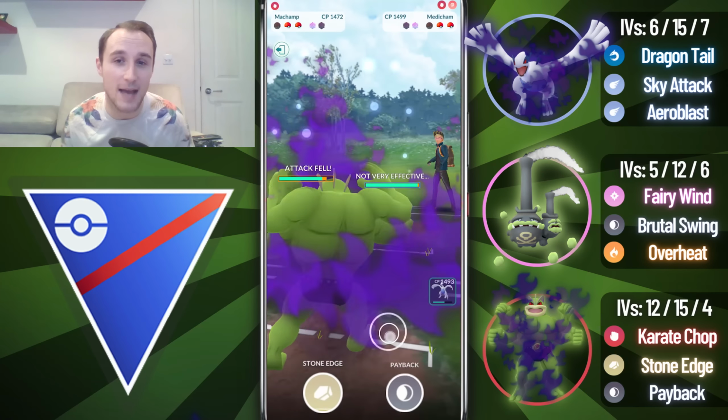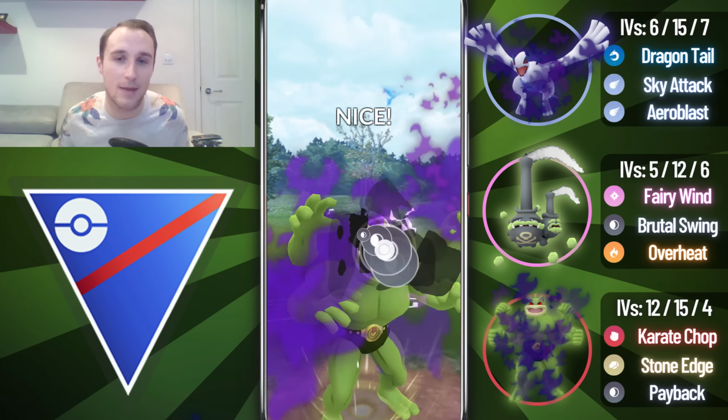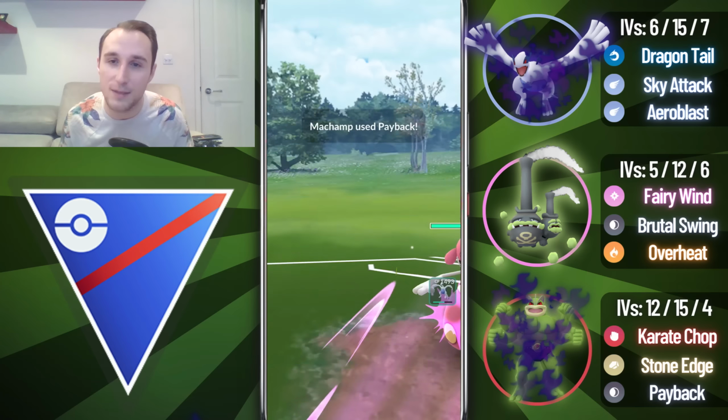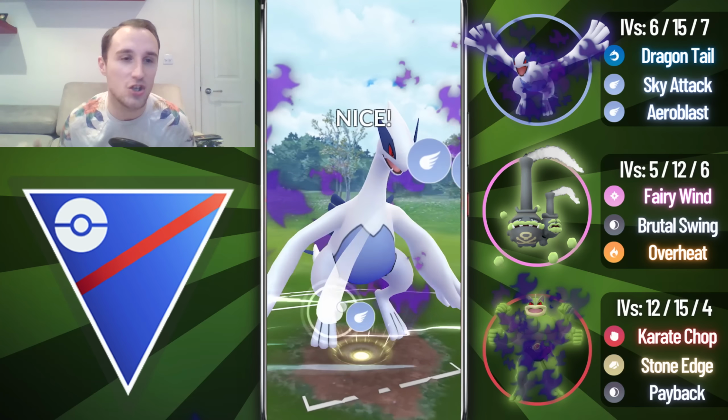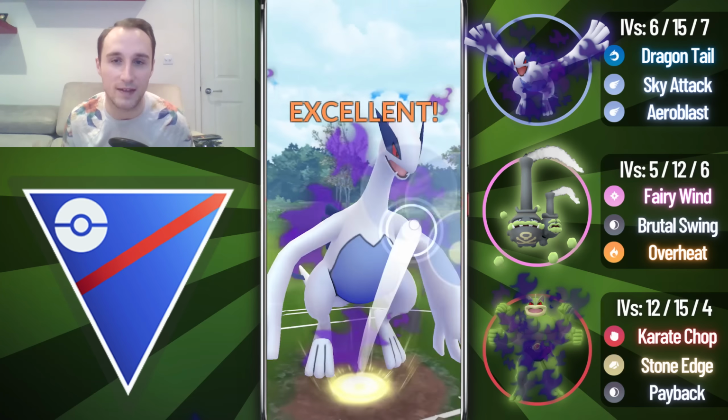They're going to go for a Zap Cannon. They swap into a Medicham here. They lowered my attack, but this Payback, going to do big damage to the Medicham here, and this is just going to ensure that I do win this game here. I can go for the Sky Attack.